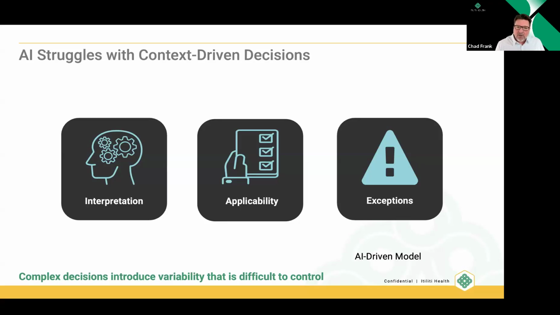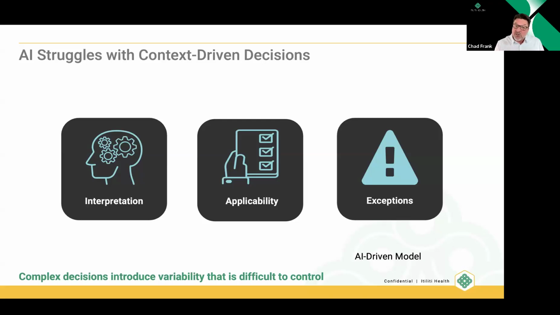And a lot of times the policies that AI is trying to interpret are written in a narrative form designed for human consumption and people to use. They're not designed inherently in their current state. We're finding that a lot of payers, whether the policies are in a PDF or a Word or an HTML document or buried in a system somewhere, don't have them designed for codification or structured data to be used within technology systems.